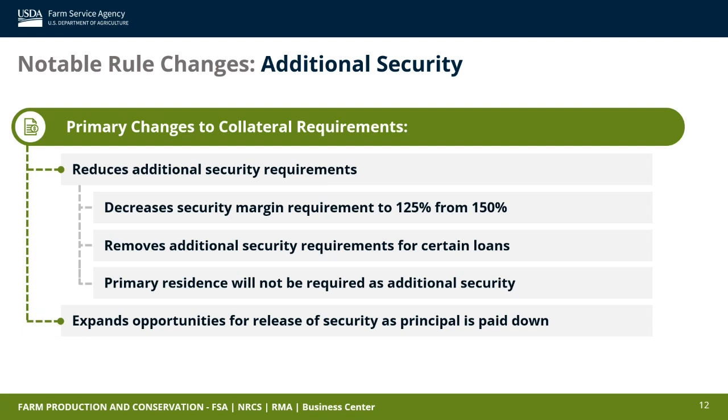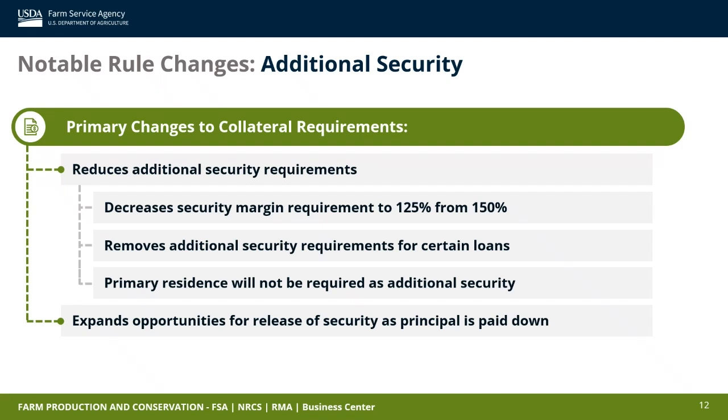Also mentioned in the video was the removal of the personal property being used as additional security for loans. That's not necessary any longer. So we will no longer be taking the primary residence and up to 10 acres as additional security. A lot of nuances there, but I just want to highlight again, if we're writing a loan to purchase a primary residence or purchase a farm, then we will of course require a lien on that property. But if we were only taking it as an effort to meet additional security requirements, that won't happen any longer.